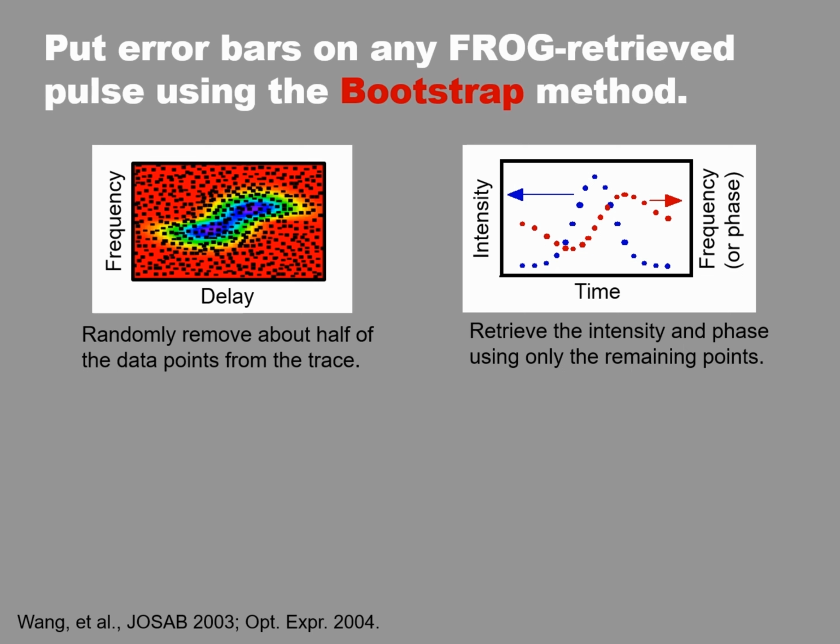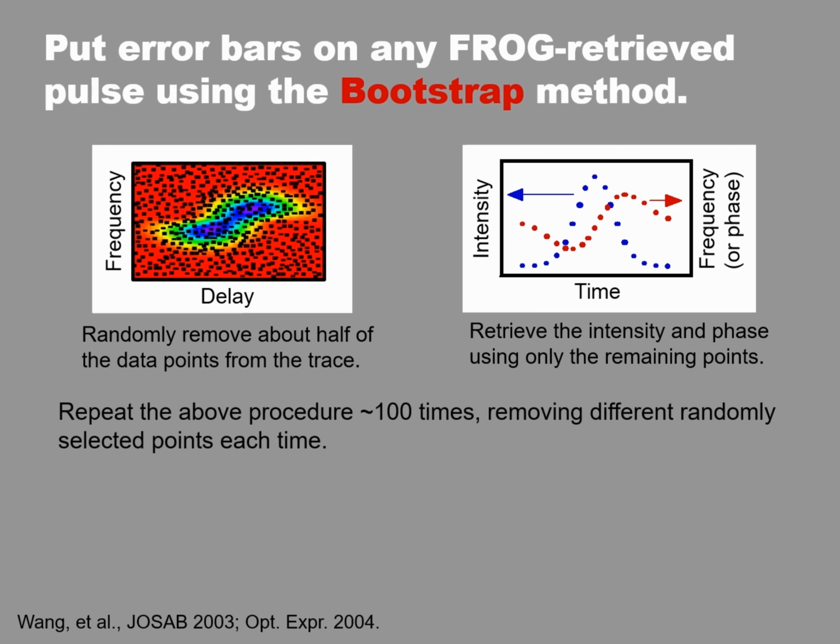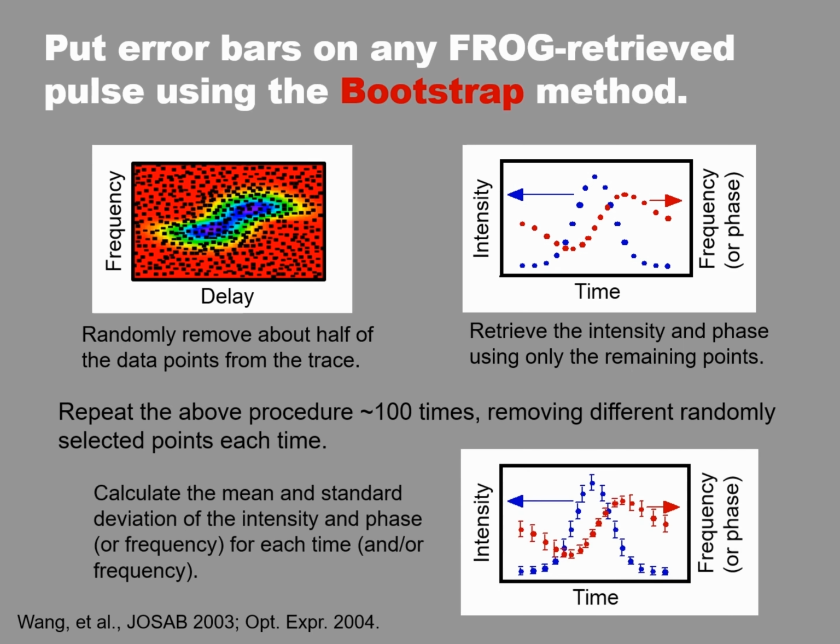Of course, figuring out the errors of a given measurement is usually quite difficult, and involves careful evaluation of every component in the device and every source of error. But for FROG, it turns out that we can actually do this, and it's actually quite easy. Because a FROG trace overdetermines the pulse, we can use what's called the bootstrap method. It simply involves randomly removing about half the points from a measured trace and retrieving the pulse, and then doing it again and again about 100 times, and then performing statistics on the retrieved points, which yields mean values and standard deviations for each point: error bars.